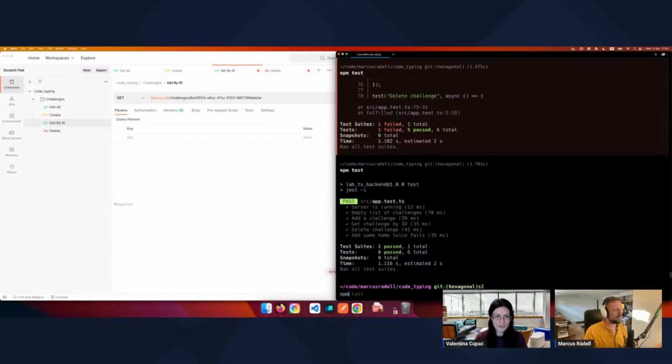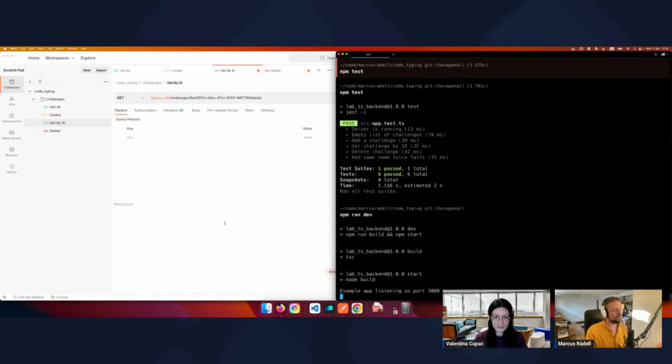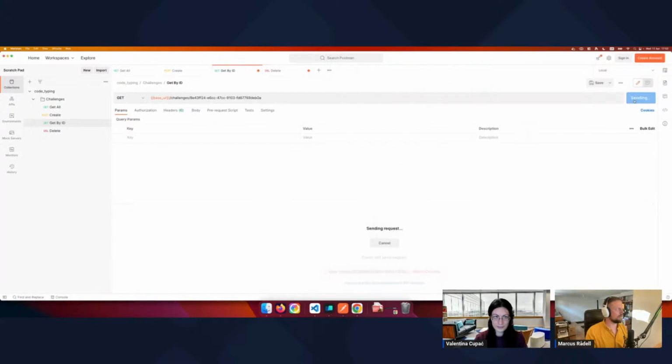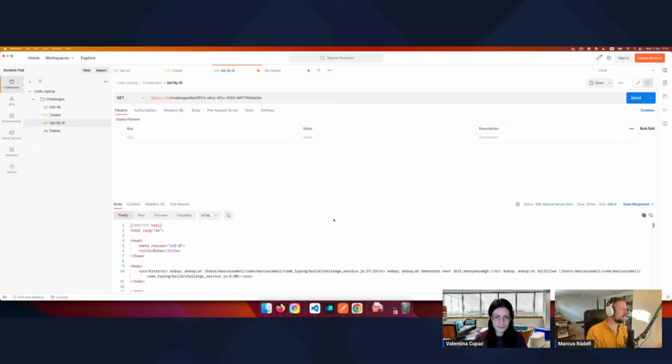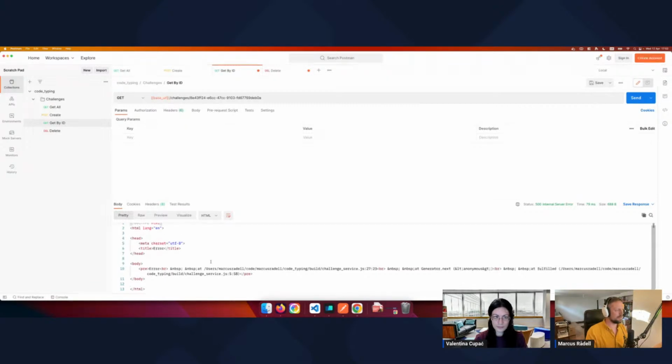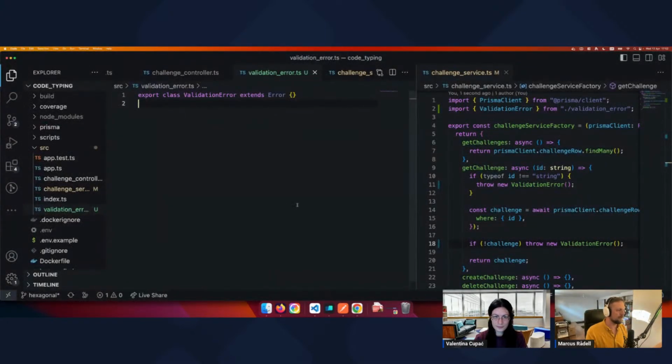I realize now that we should probably at least run some basic manual testing, because that's what we have. And basically, we just get a default, really poorly formatted HTML error that's kind of the default of Express, because we don't have an error handler.